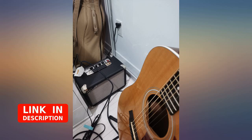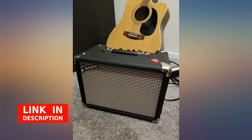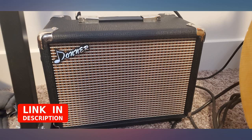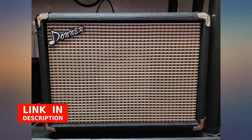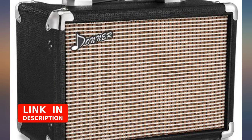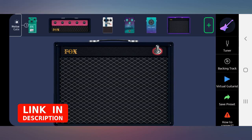Very nice product. I think the seller is missing to advertise one of the nicest features. You won't need a guitar adapter on your phone to use it with a pedal app on your phone. You just need to connect your phone using the 3.5mm cable and at the same time connect your guitar to the amp. Then the phone will take the guitar sound input from the amp, process it in your phone app, and output the processed guitar sound back to the amp. In summary, you don't need iRig.